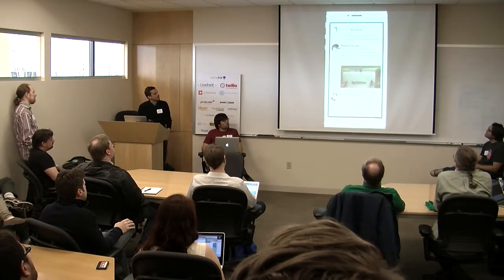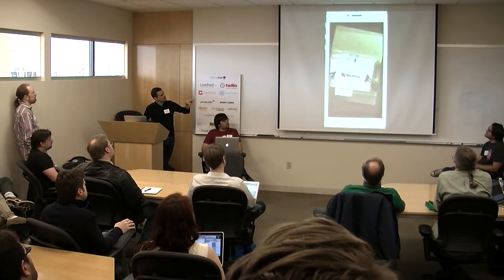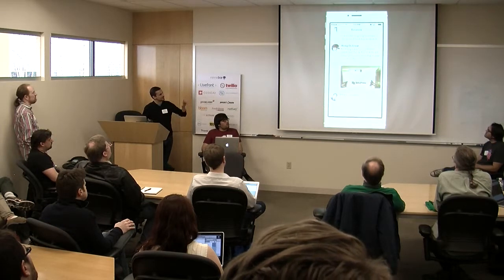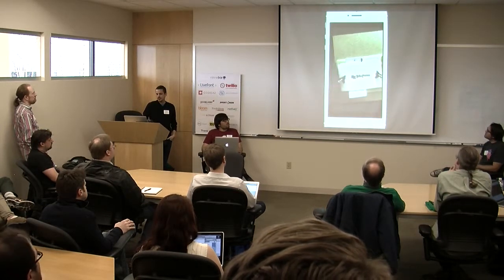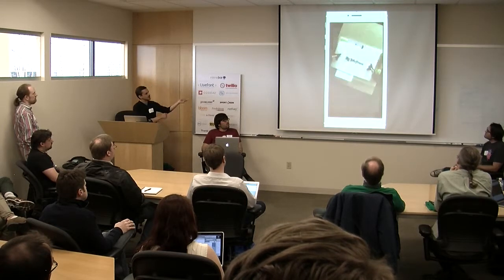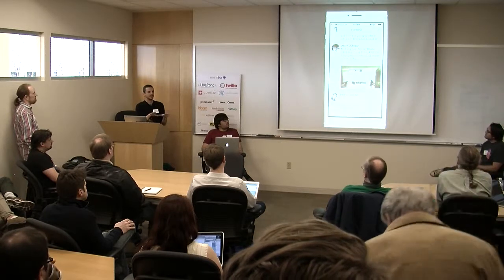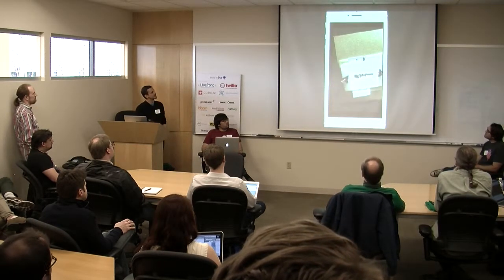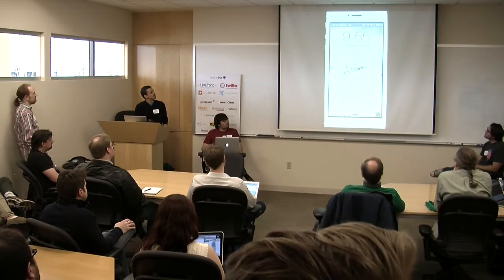This is also Tweetbot. When you tap on an image, it gives you a full screen view, and you can tap on it and drag with your finger. You can't see my finger, obviously, but I'm just dragging the photo around. And then if you flick it, it flicks off the screen and dismisses. There are two physics things going on here. One is, as you drag the photo, it slides around like a sheet of paper on a tabletop would. And the other is there's a fling where it just goes spinning off the screen, which is kind of fun.